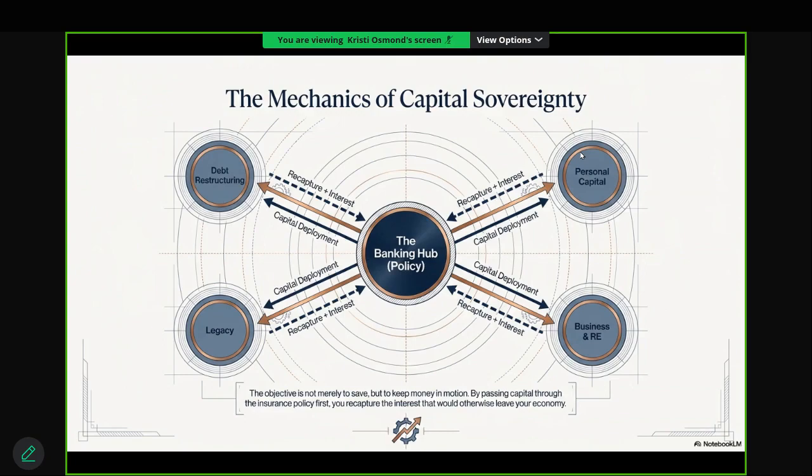Now, why is that a good place to put it into the policy and then take it back out of the policy? Because those are probably things that you're doing on an annual basis or on a regular basis. So if you think about it, use Christmas or a vacation. Sometimes people are like, okay, I budget for $5,000 a year, let's say, for vacation. Okay, well, if you normally would have money just sitting in a checking account because you're going to put aside $500 a month toward a vacation fund, where is that $500 a month going?